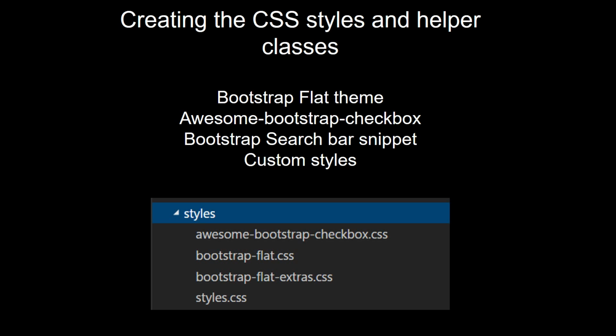And then I was looking for a cool looking search bar. So I did some searching in Google, and I found this beautiful snippet in CodePen, and I took that and customized it. Then I also wrote some of my own custom styles, which I always put in styles.css, which is the recommended practice by the Aurelia command line interface's project structure. So these are the four CSS files, out of which the first three are directly downloaded, and the last one has custom styles that I want to use in my application.